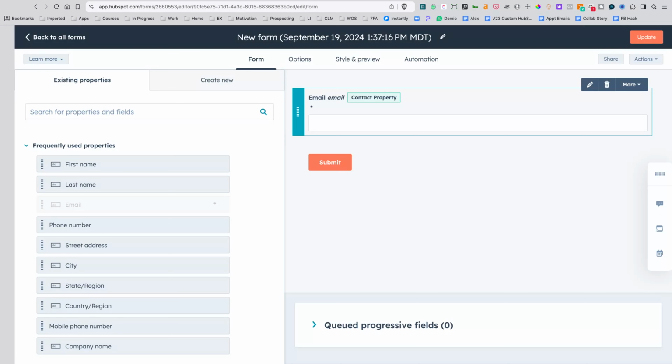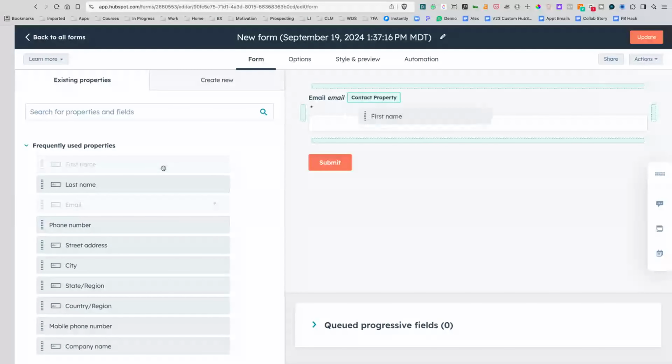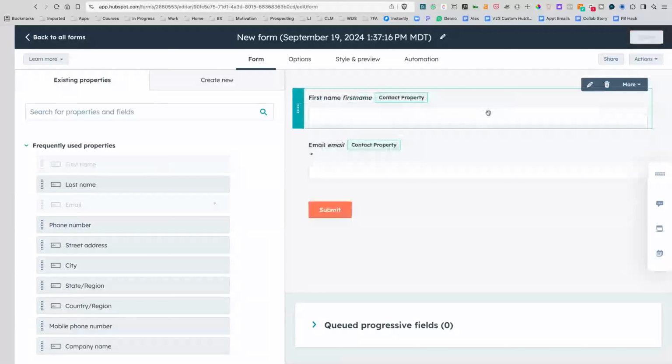Since a newsletter subscription is at the very highest level of the awareness stage, and we know next to nothing about this particular type of contact, we want to keep the number of fields in the form to an absolute minimum. So the minimum that you need to create a form in HubSpot is an email address. One of the things that I like to do is add in the first name. So I'll put the first name field in there.